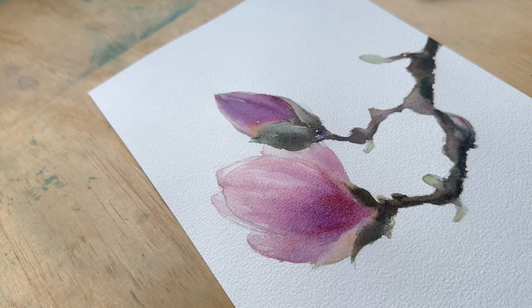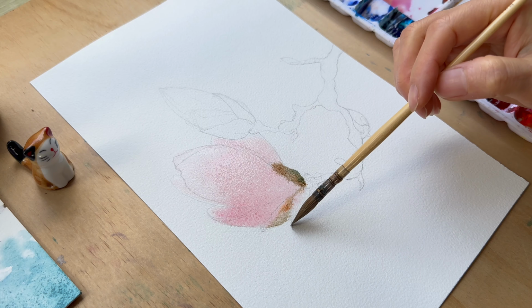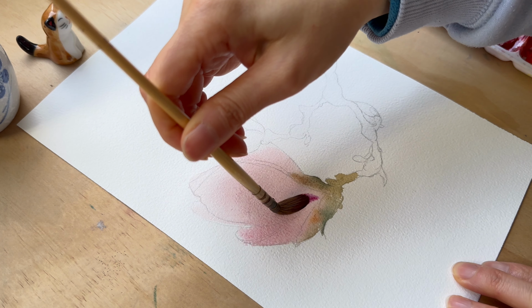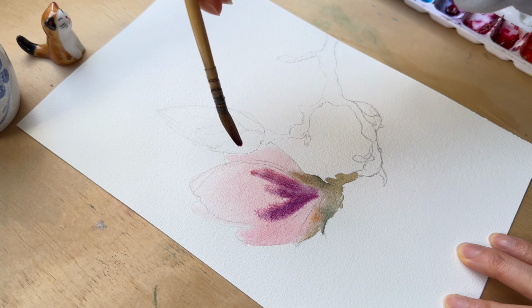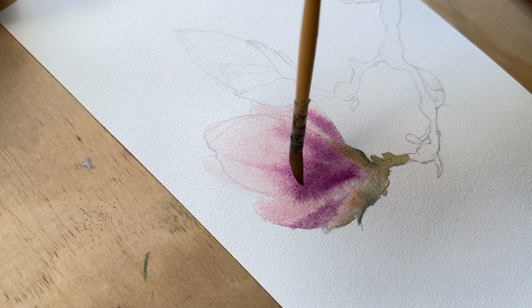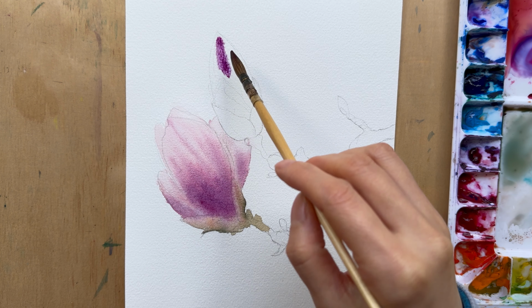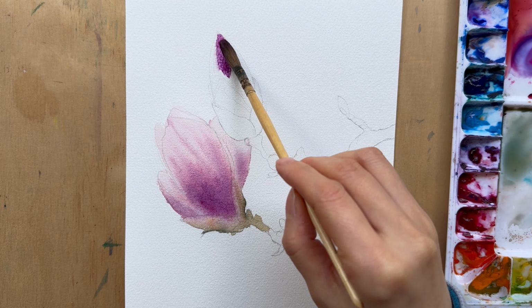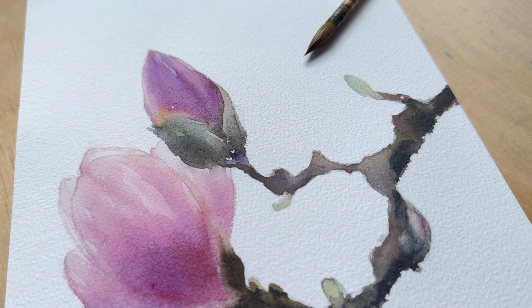If you have ever struggled with getting those delicate watercolor flowers just right, today's video is for you. We are painting a beautiful pink magnolia step by step, using easy techniques that will bring your watercolor skills to life. By the end of this video, you will have a stunning magnolia to add to your collection and some new skills to try out.